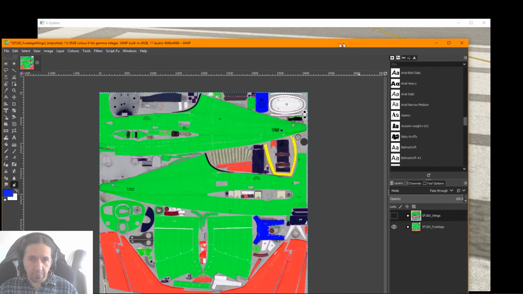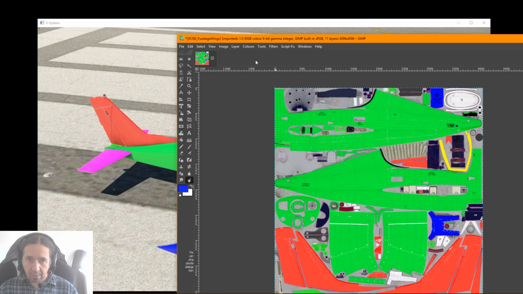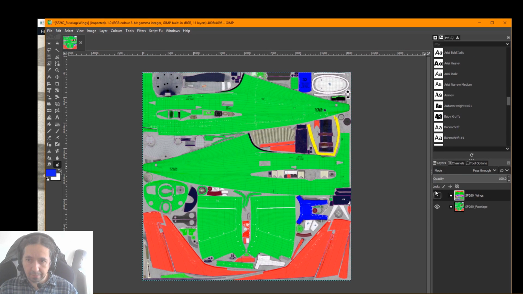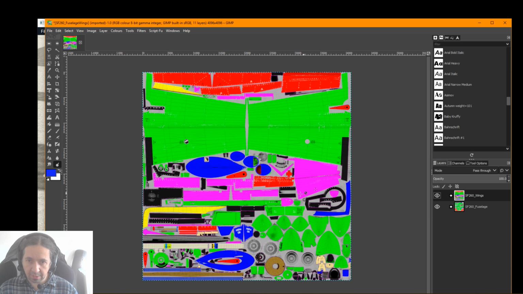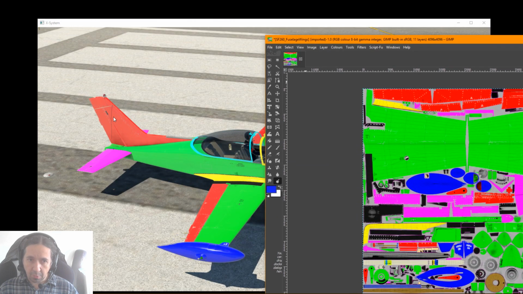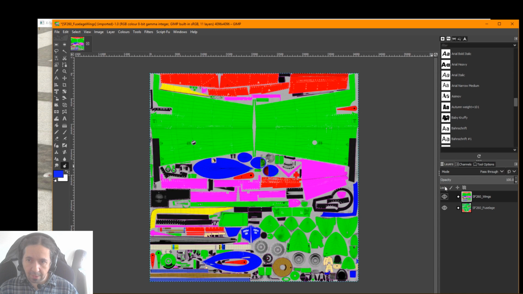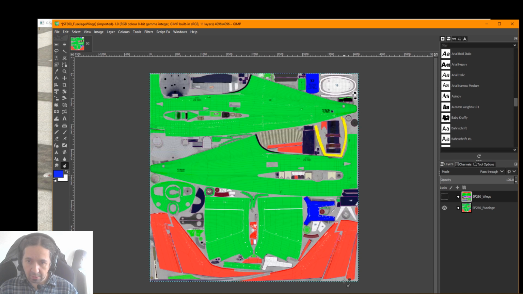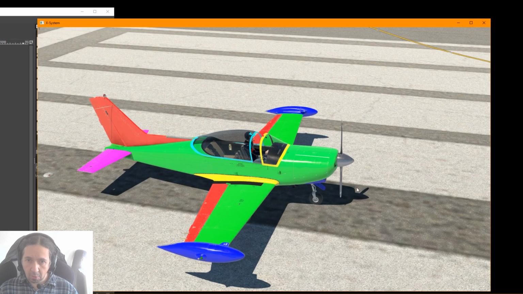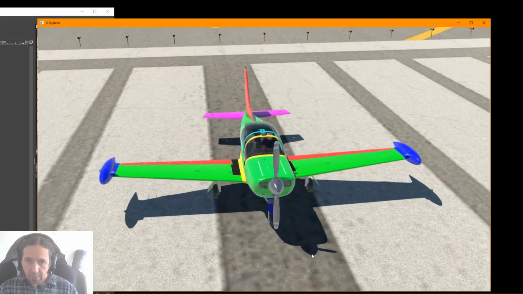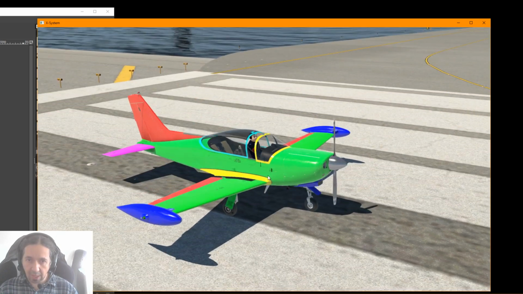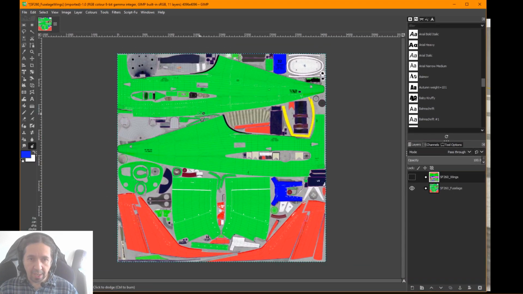For example, if you want to check where these ones are, you just have to put these, as you can see here, these are the stubs, the horizontal stub. Okay, so here with the rudder, where is the rudder? In the texture it is here, as you can see. The blue, for example, this part blue is the lower part of the plane. So if you want to paint the fuselage first, you would need to select everything and then make a painting. We open this folder, and you will see the frame.